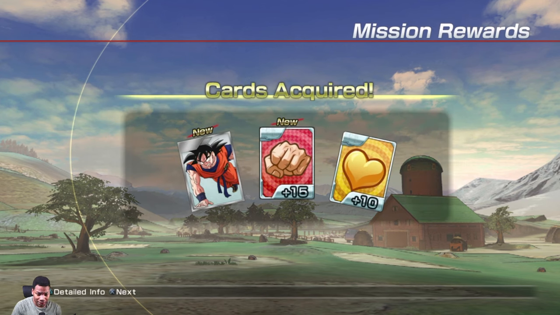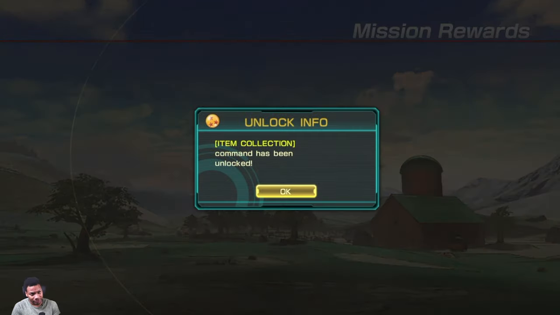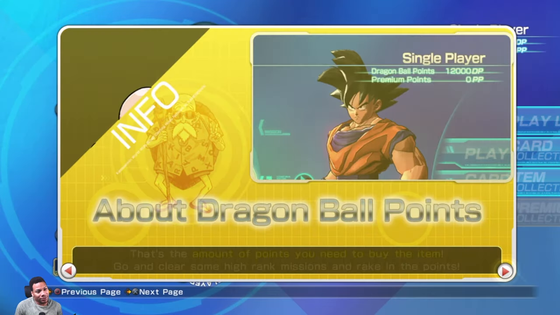Okay, I got a Goku push-ups card. What'd that do? The Goku with the push-ups do. Okay, we unlocked Gohan and Raditz. If I remember correctly, the demo never gave me Raditz right here. I was bad with the demo.